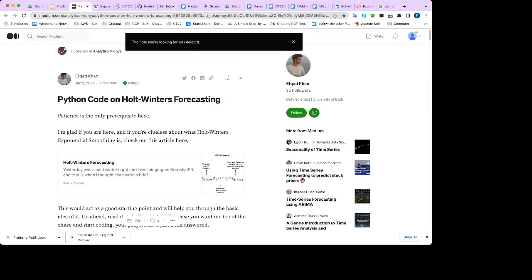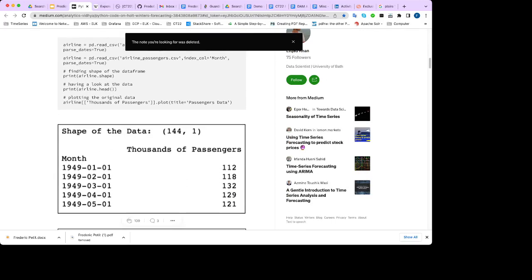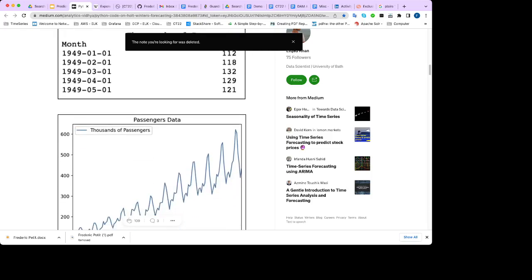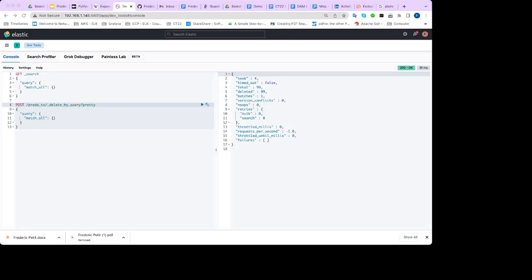The difference is I'm not using the same time series. Especially his time series is a monthly one. Mine is a daily one, which requires a little change in the code. And as you've seen, I don't take the series from a CSV file, but from Elasticsearch. Here it presents all kinds of versions of Holt-Winters: simple, double, additive, triple, additive, multiplicative. Then I took only the triple one and multiplicative.